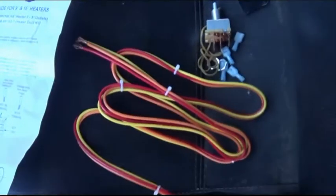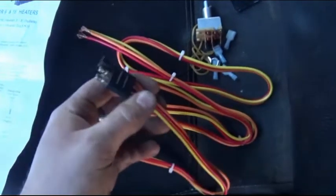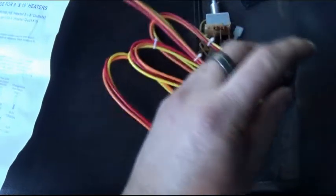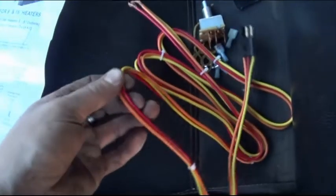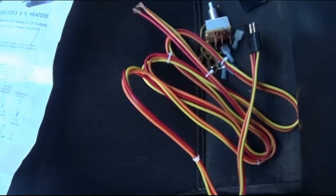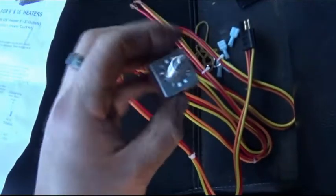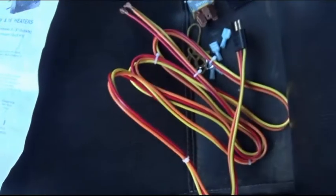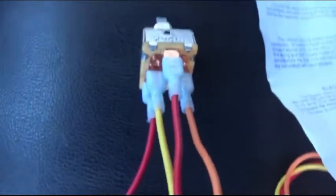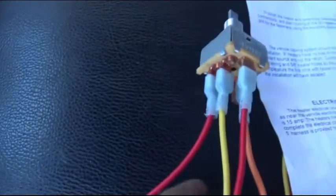So the first thing we're going to want to do is find out how much we need to reach the plug-in for the fan, connect it, and give ourselves a couple inches of play in our wiring so it'll be easier to install our switch when we get it where we want it. Now you can see I cut everything to length, and you can see this is how we have it connected.